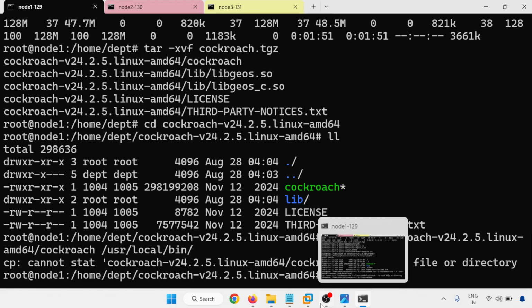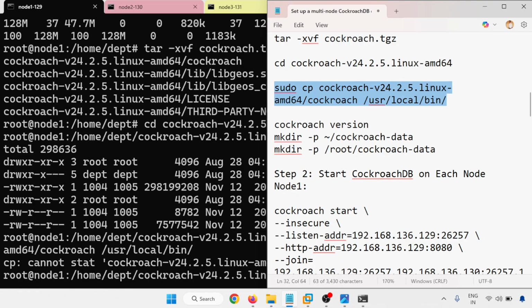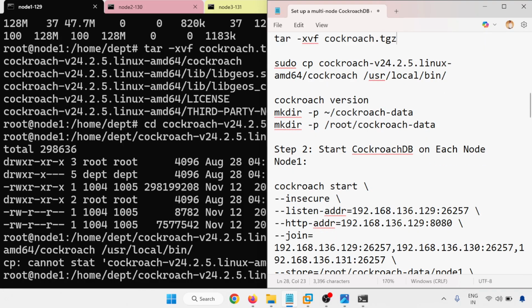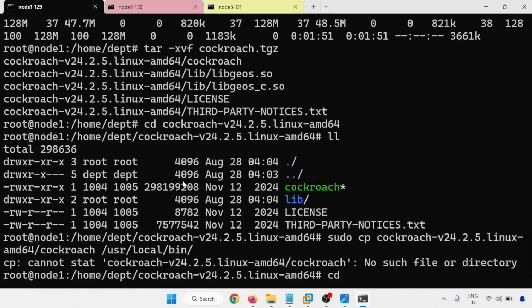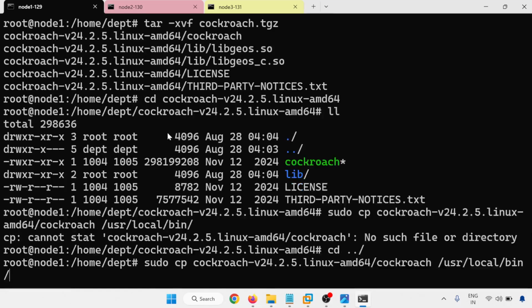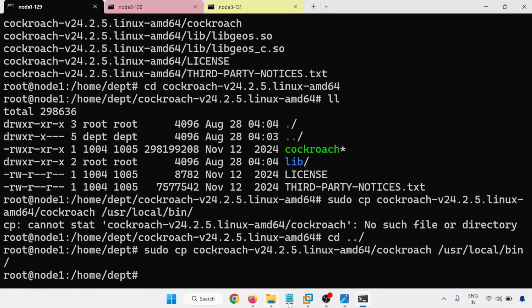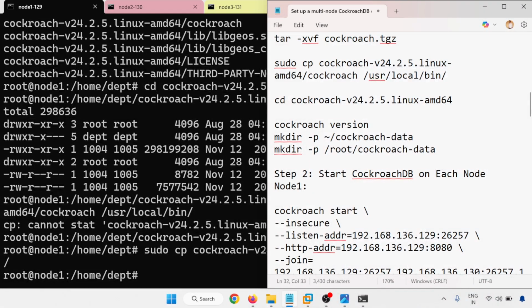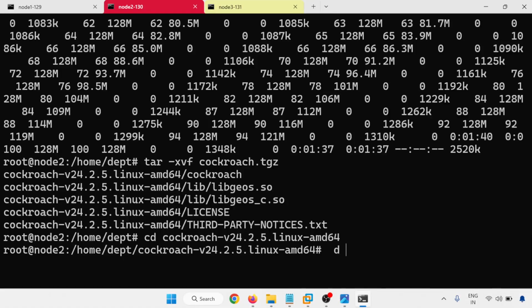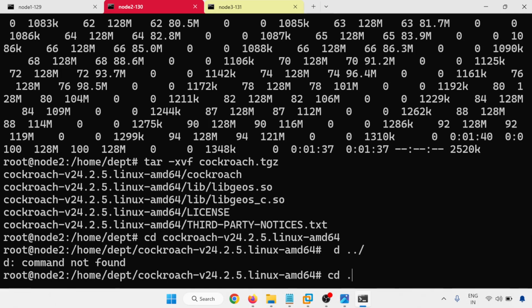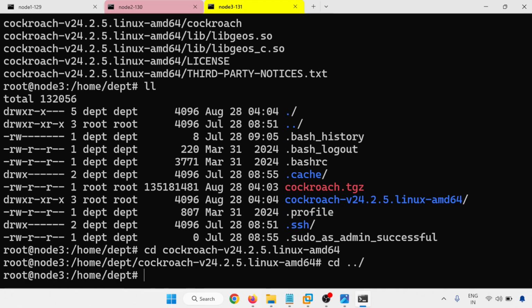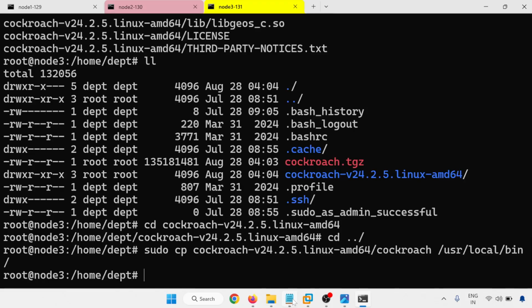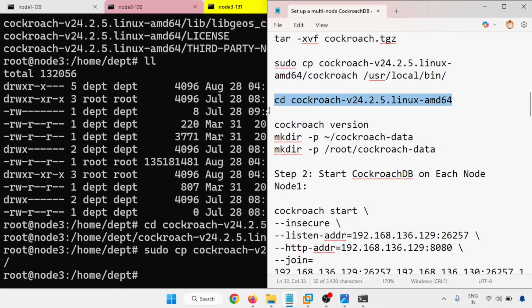Let me do one thing: I was inside the folder, so I'm going back with cd ./ and running the above command again. Done. I was inside the folder, so I went back and did the copy. Okay, done.